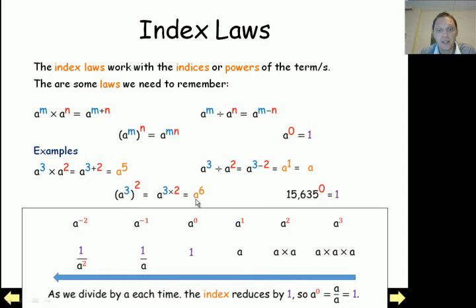And as we can see, this continues to work, because if we reduce our power by 1, which is a to the power minus 1, that is 1 divided by a. We can write this as a fraction, or literally set it as 1 divided by a, but it looks a lot nicer as a fraction, so 1 over a. And that's the first four index laws.